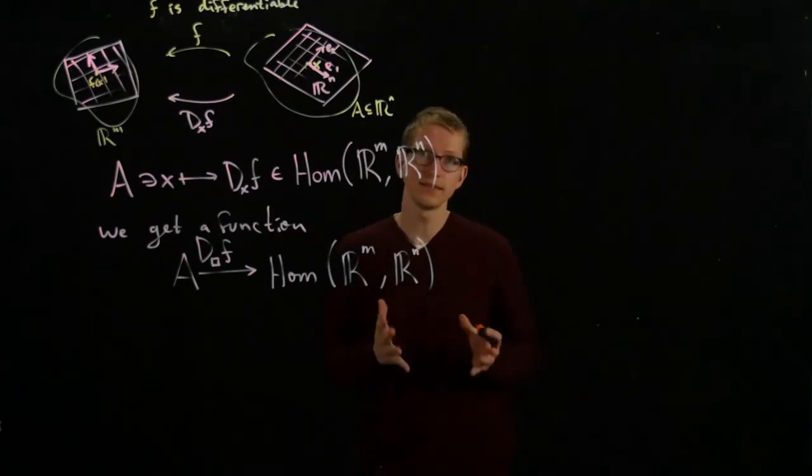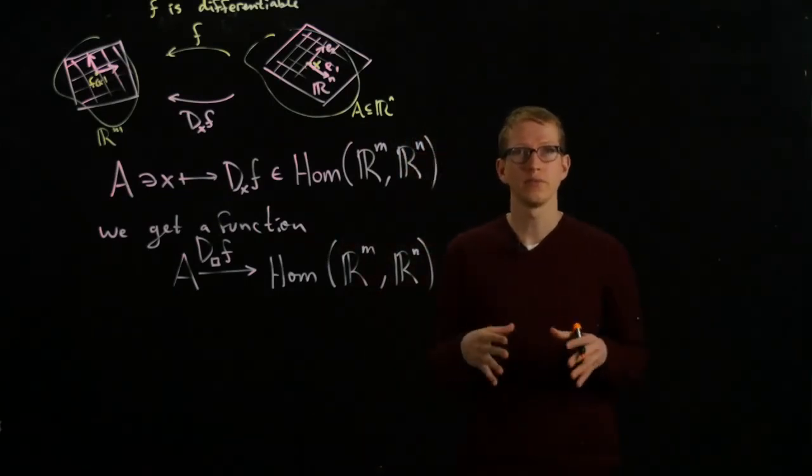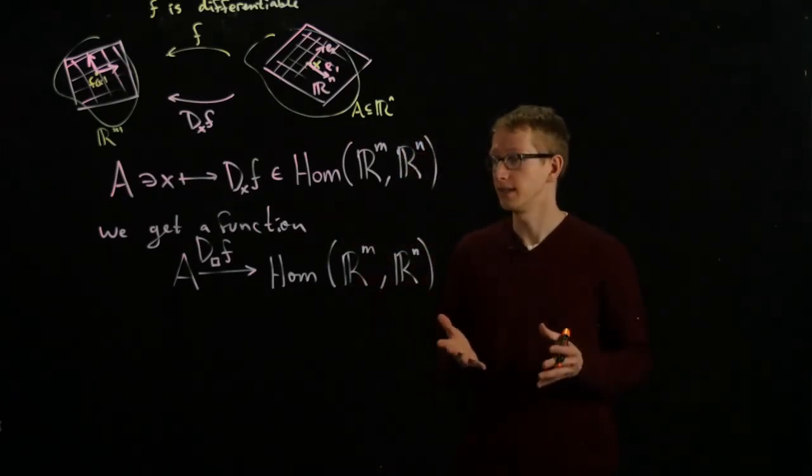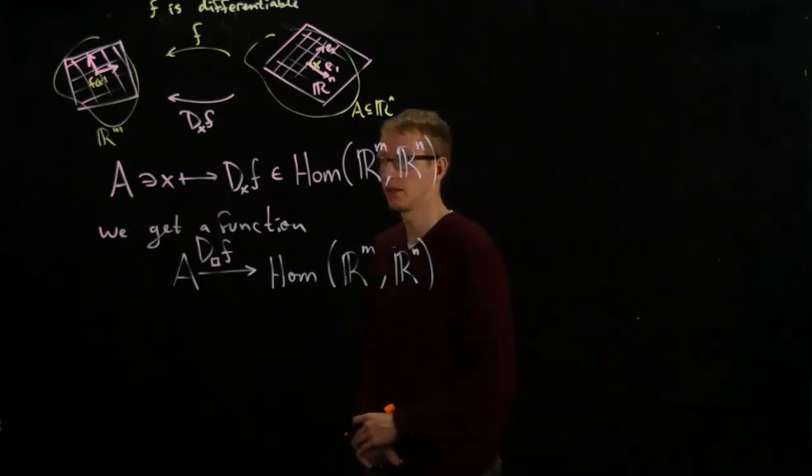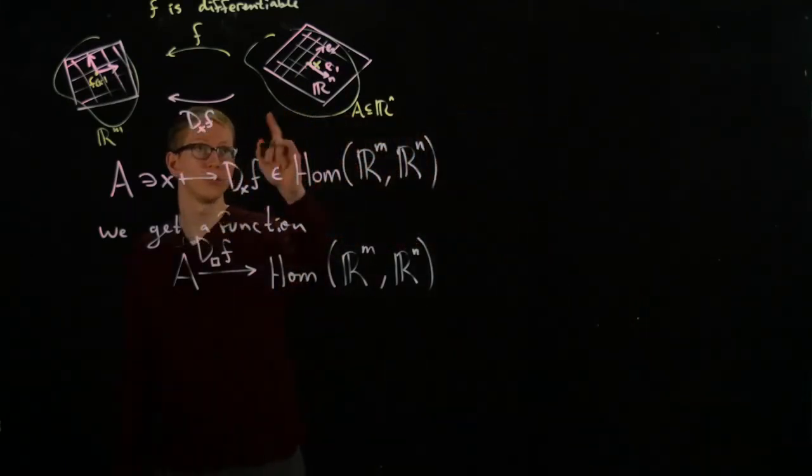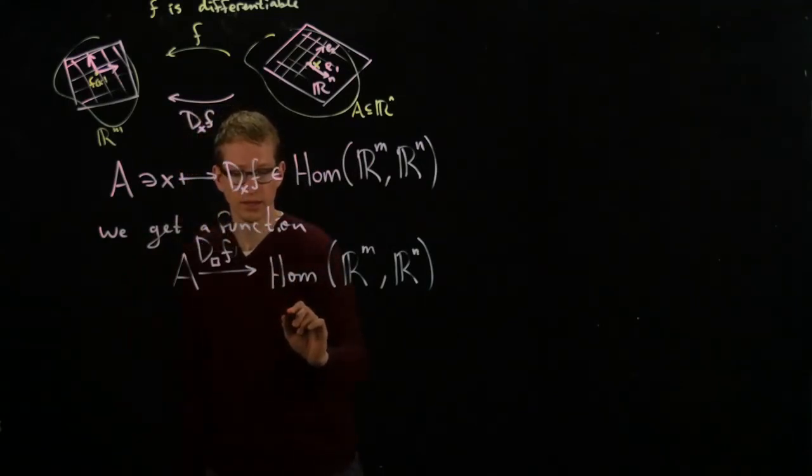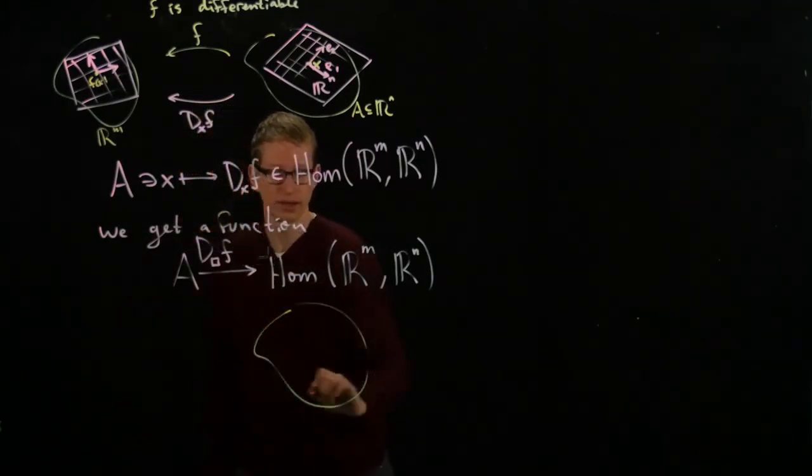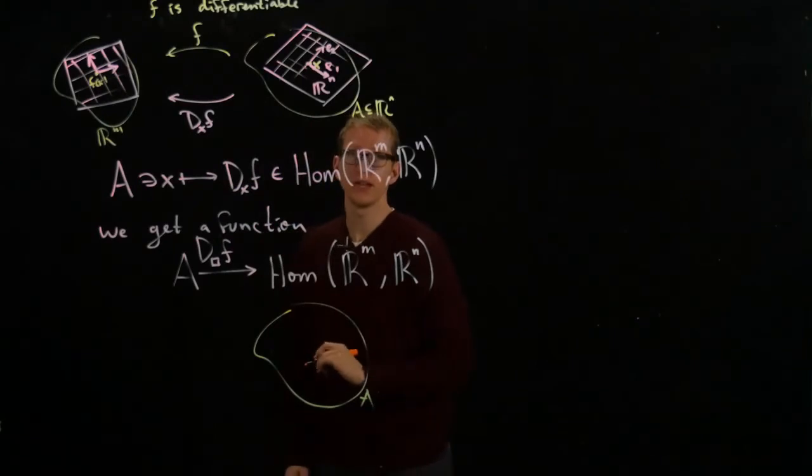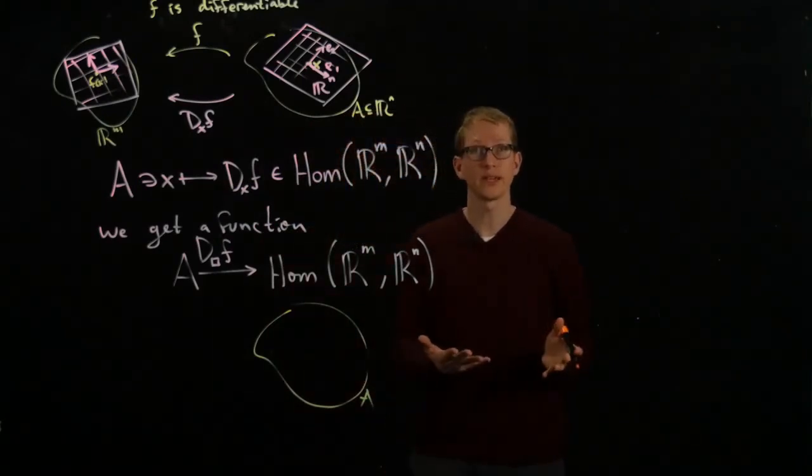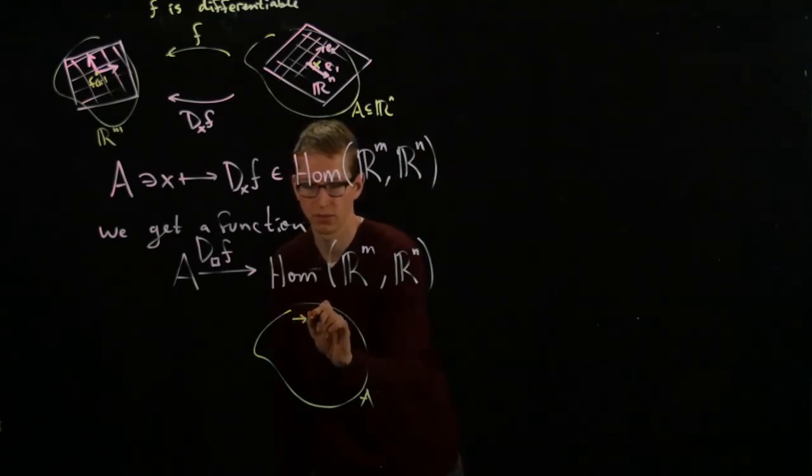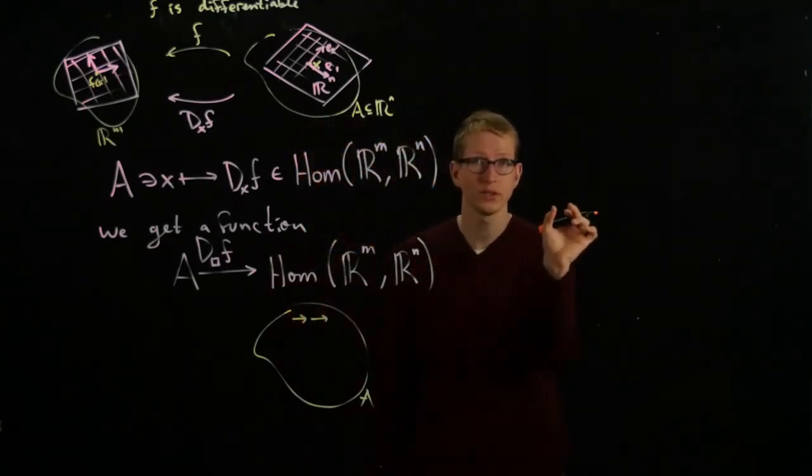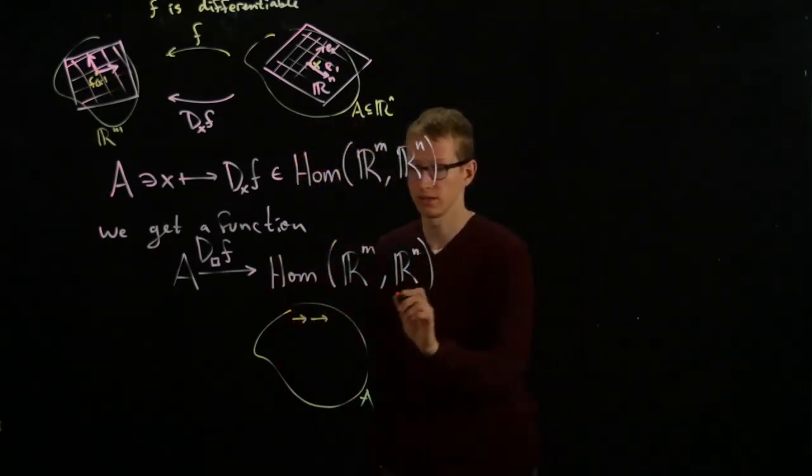So, this is kind of related to thinking of partial derivatives. Indeed, if we took a fixed direction, so imagine that we now were in this context, and so here's our A, and imagine taking the unit vectors at every single one of these points. So, imagine sticking at every single X in our domain such a unit vector.